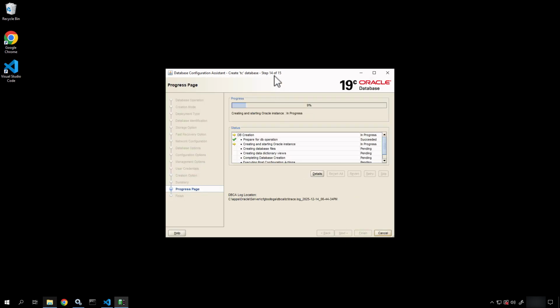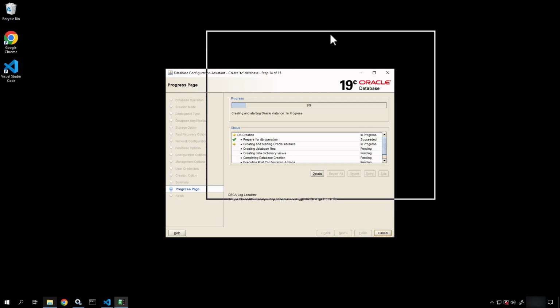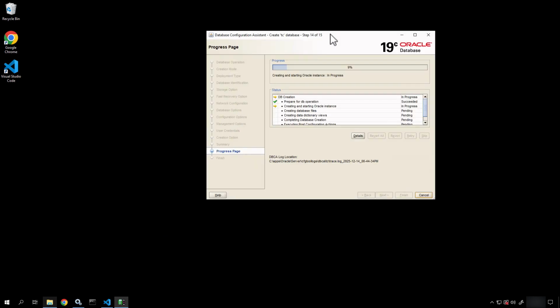and I can click finish. So this installation typically takes about a half hour, 45 minutes, depending on what you're running, where you're running, and how much you're running. But once it's done, we can run a command line to log into the database, and we can see a couple of different things. We can make sure that we can connect.